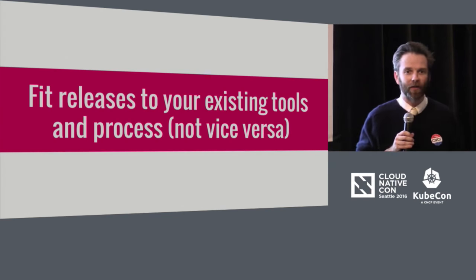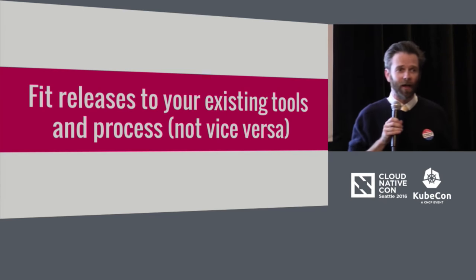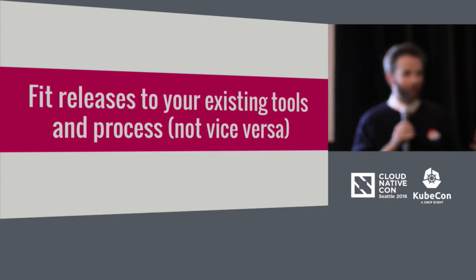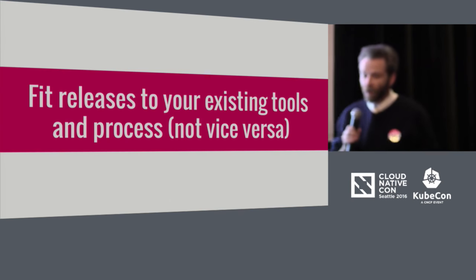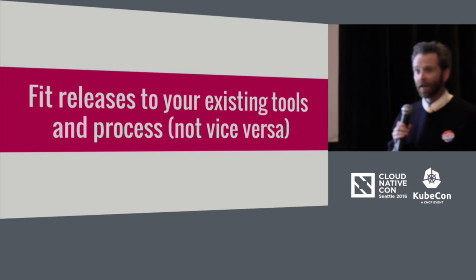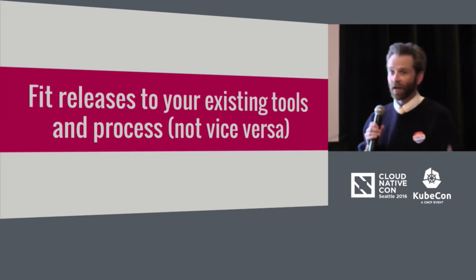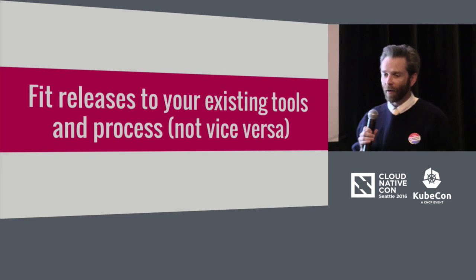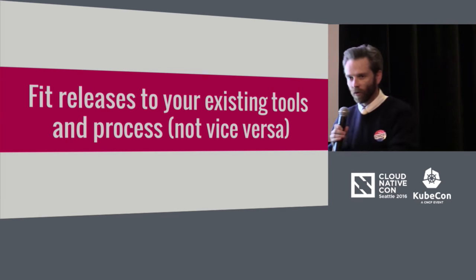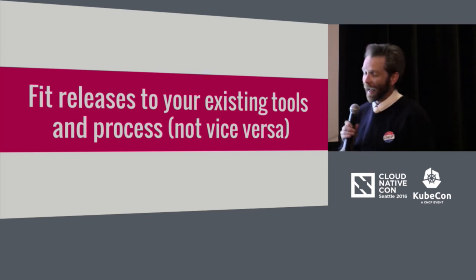Whenever there's a paradigm shift — and Kubernetes is very different from prior architectures — we need to figure out bridges. We need to figure out how Jenkins works in the Kubernetes world when it was built for bare metal 10-15 years ago. One of our design goals was to borrow metaphors people are already comfortable with. The package management metaphor is good. The command-line metaphor with configuration files works well. We designed Helm to work in existing CI/CD systems and with existing shell scripting tools. It's not just that we as humans are comfortable with design patterns like a package manager — we've built tools that expect package managers to behave a particular way, and we've tried to carry those assumptions into Helm so it really feels to your toolchain like a package management system.